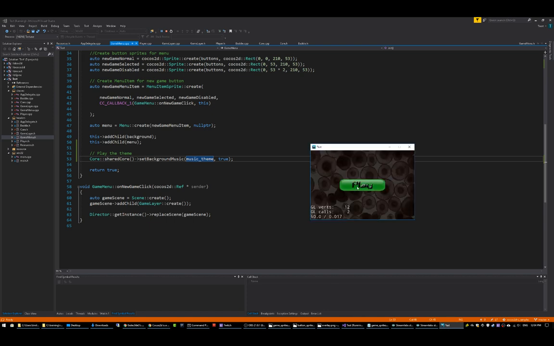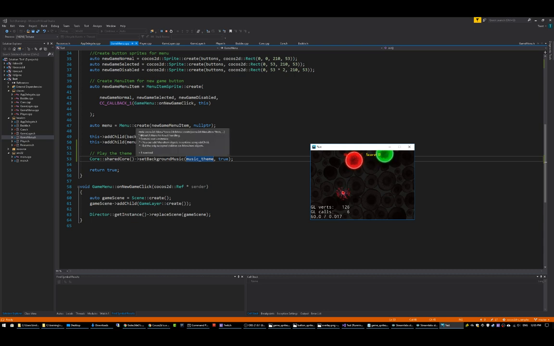So as soon as we click on play, we're going to turf this whole scene and push onto the director the game scene, the game layer. And the audio will die because we haven't done audio here. Oh, maybe it didn't. Actually, yeah, sorry. Well, the audio will keep playing until we either stop the music or it's set to looping false and it just ends.